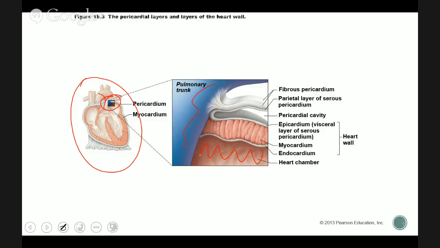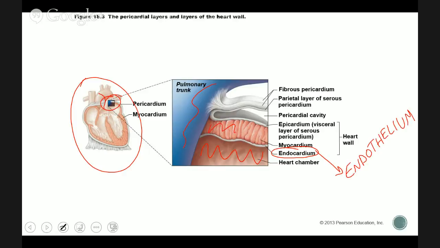And the inside layer of the heart is called the endocardium. And the endocardium is a layer of the heart that is really smooth, and it's non-stick. It's like Teflon. And it is actually continuous with the inner layer of the blood vessel, which is called the endothelium. Basically the same type of tissue, non-stick, slippery, smooth, the whole 9 yards. All right, so that's the innermost layer of the heart.